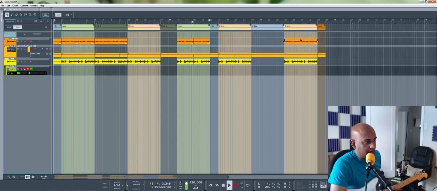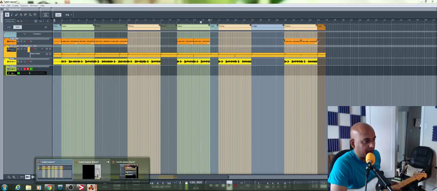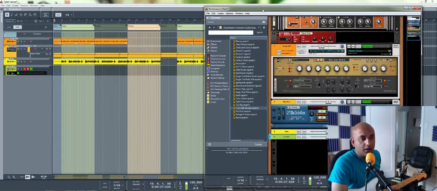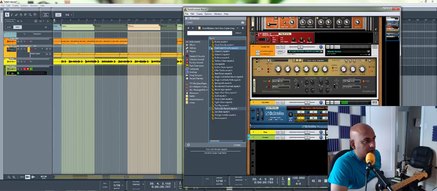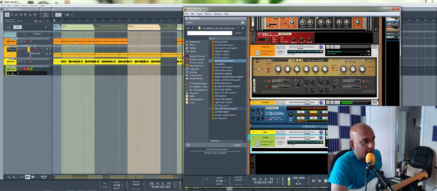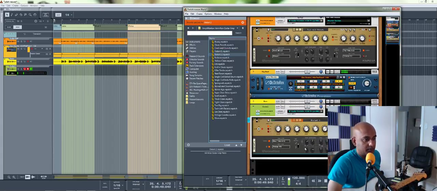Now we're going to throw in another guitar there. We're going to bring the rack back, and on this rack we're going to throw in a nice little distortion, maybe. Okay. That is not what I wanted.